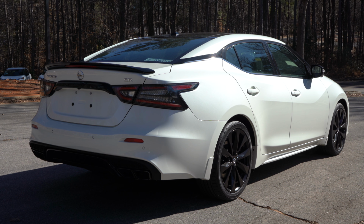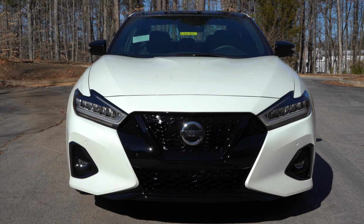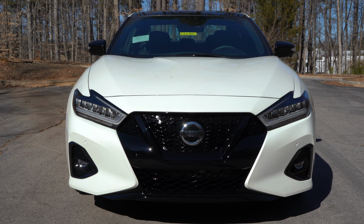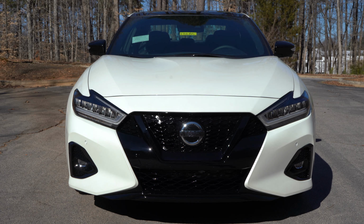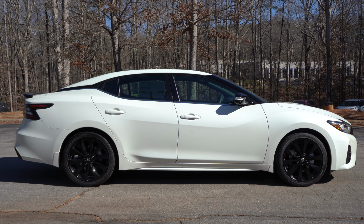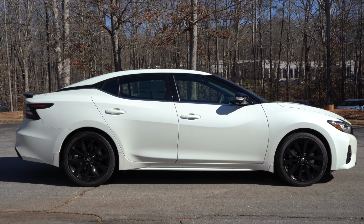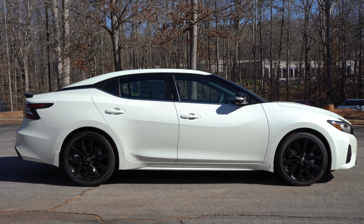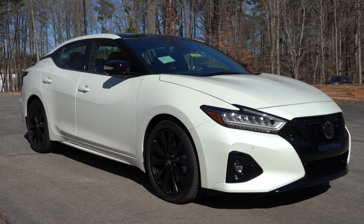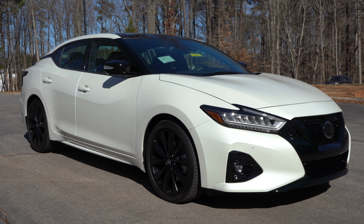And like I mentioned, a slightly more jittery ride because this is the SR trim. It's not a straight up sports sedan or anything like that, but the way it reacts is great. It's got good reflexes for a vehicle of this size. And like I mentioned, if you want a softer version of the Altima, you can get a more base model with the 18-inch wheels without the SR Sport Tune suspension. I think maybe the Platinum trim might be another good vehicle to look into, because you'll get the 19-inch wheels without the Sport Tune suspension. So something to look into.